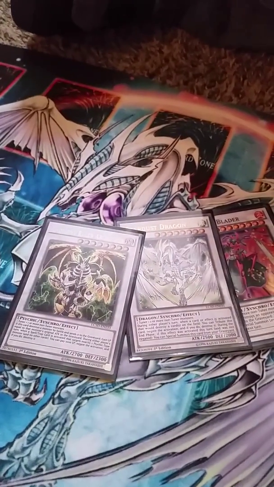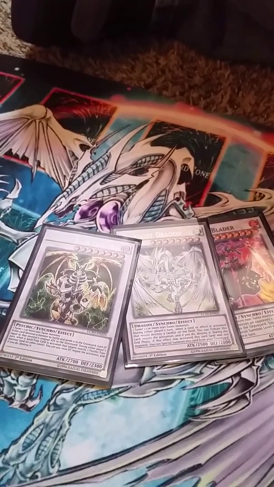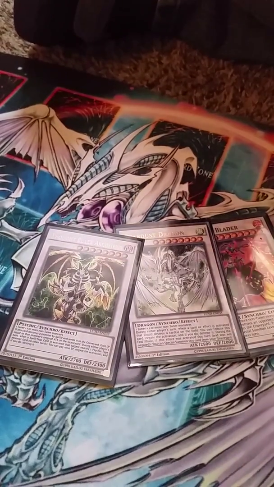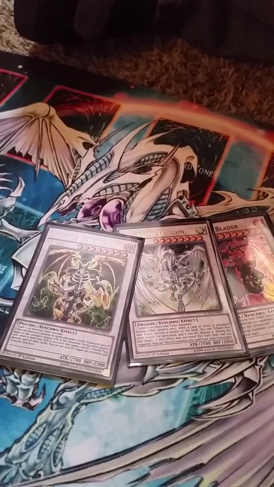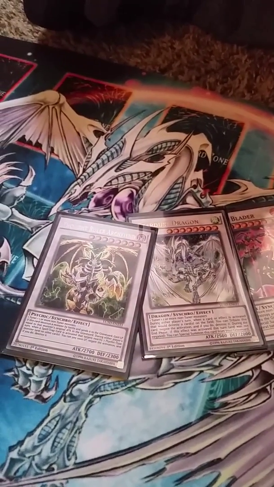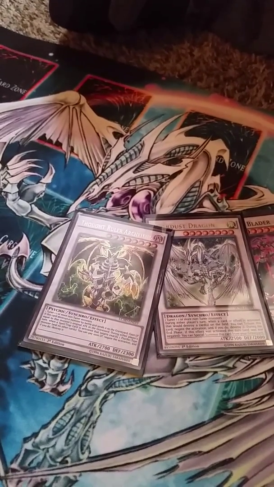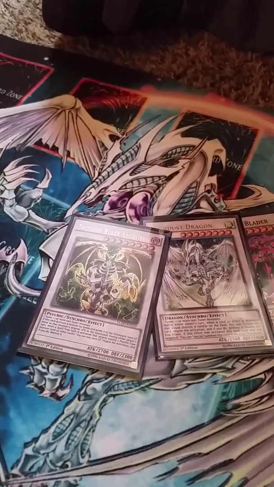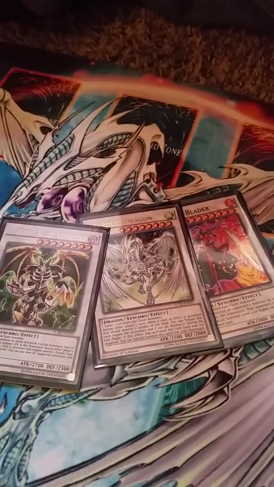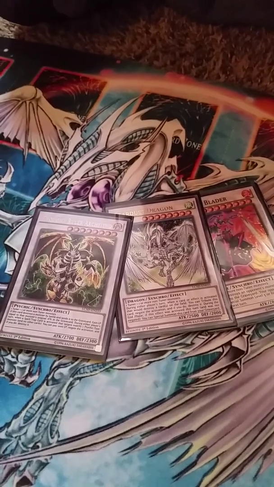Crimson Blader is definitely good in this format right now due to Necroz. Ritual summoning, he can negate that whenever he destroys a monster by battle. Your opponent cannot normal, special, or flip summon any level 5 or higher monster during their next turn. It is a killer for Necroz, and if you get him out in your 6 Samurais, you're pretty much set to go. And his effect lasts even if he's destroyed.